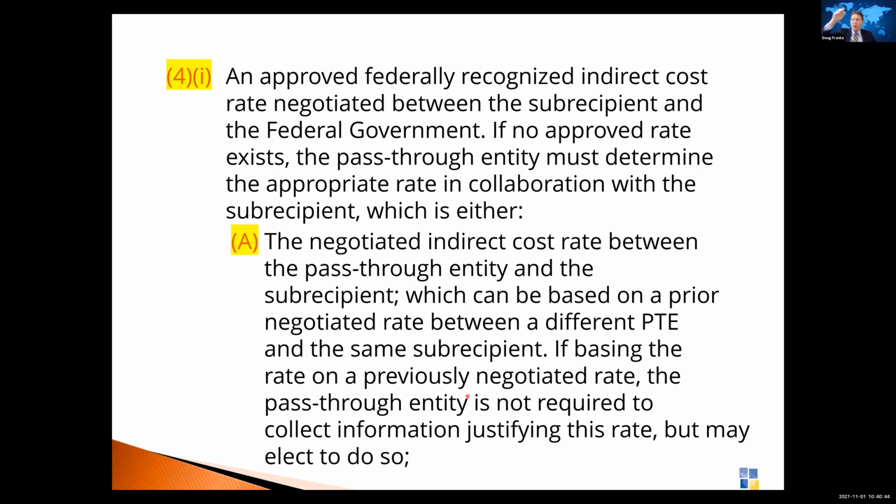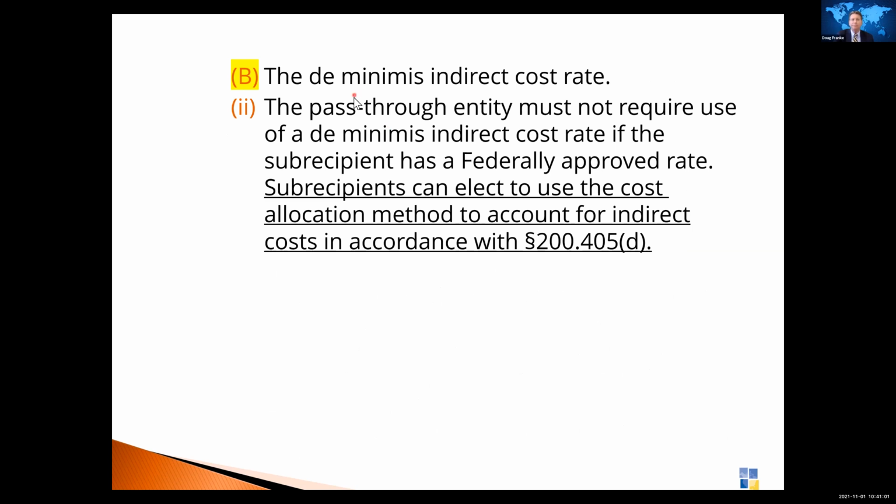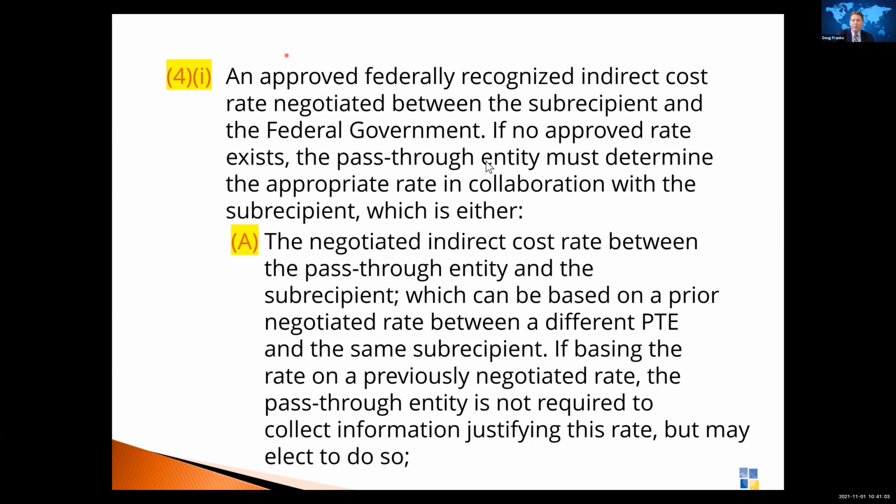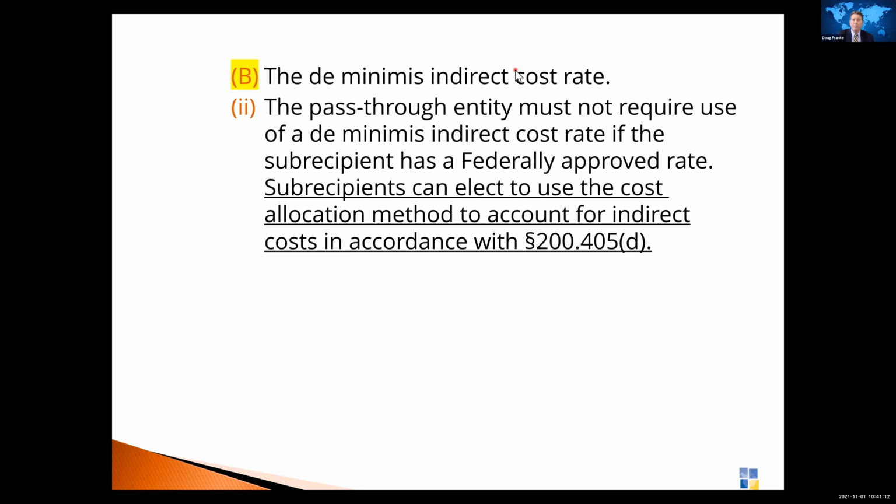So IntraHealth could have a sub in Ethiopia, and they could say, okay, we want to help these guys understand NICRAs, so we're going to set up a NICRA situation where we can give them a %. That's unlikely to happen. So let's go down to B, right? Go back up here, A. Okay, a prime must give them either the NICRA, which is not going to happen, or the 10% de minimis.